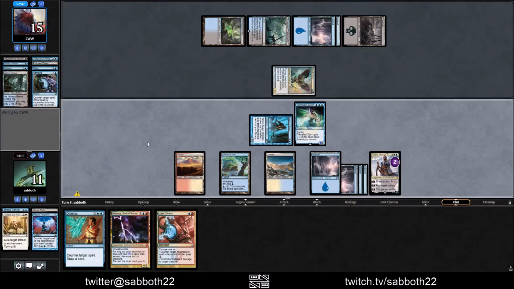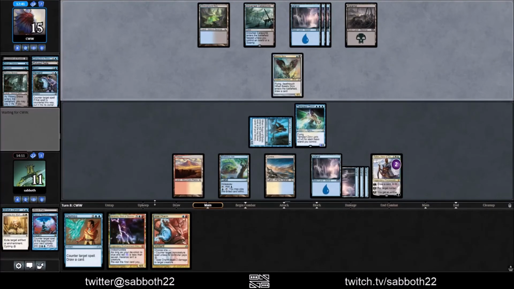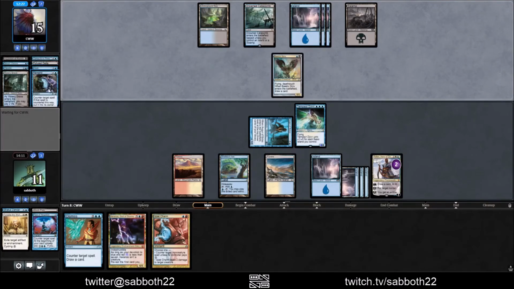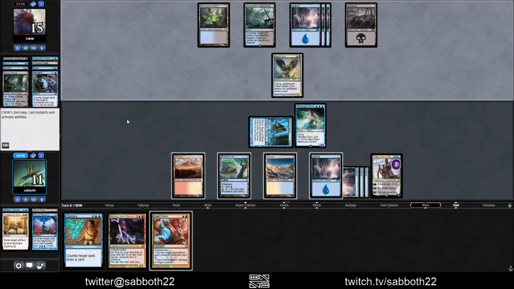Cool. This turned around. It's really hard to analyze a match like this, but they might have fought over the wrong thing, or maybe this would have beaten them anyway. They dazed something to let their remand resolve, to draw an extra card. I mean, yeah, it wasn't free. It was not free to do that.